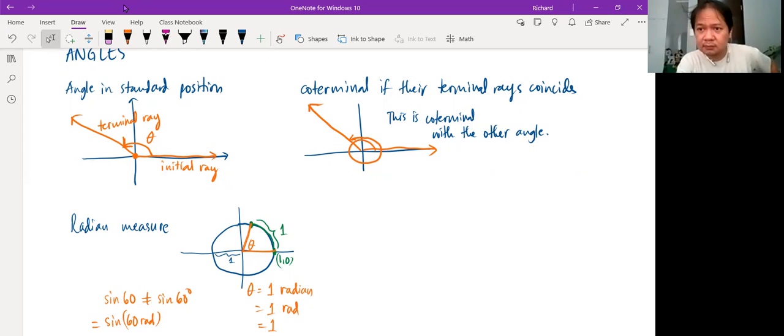Why was the degree preferred over the radian? When it had 90, it favored more of the sexagesimal number system rather than the decimal system. Why was it more popular than the gradient? Why are degrees more popular? Why are degrees more in use? Is that your question? Why are they more in use more than the gradient?